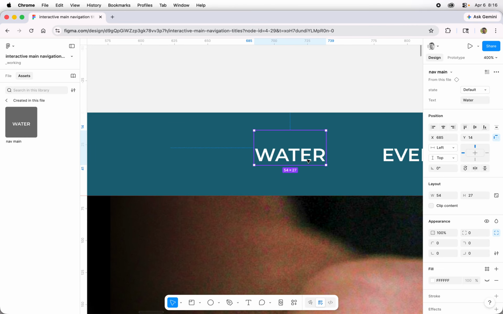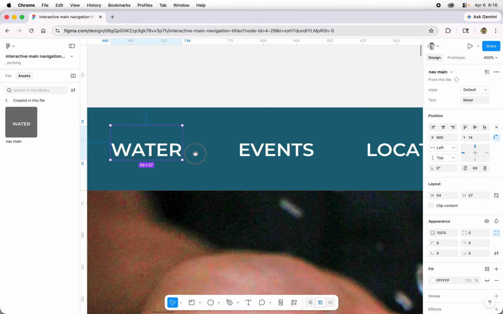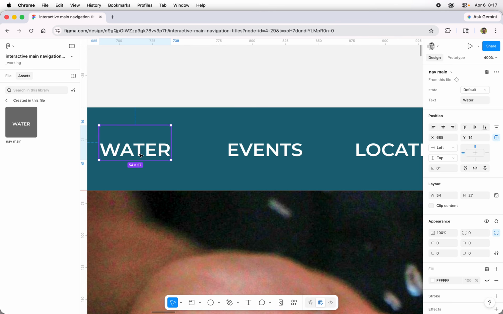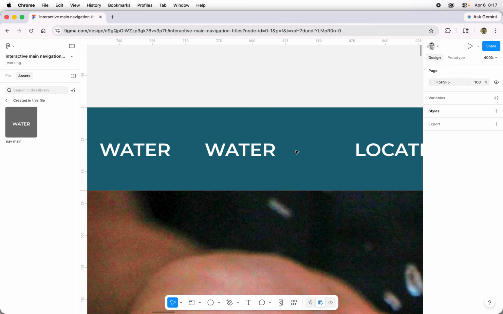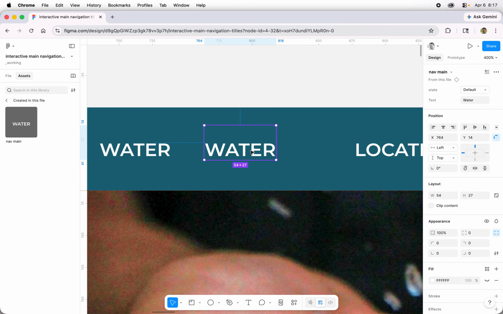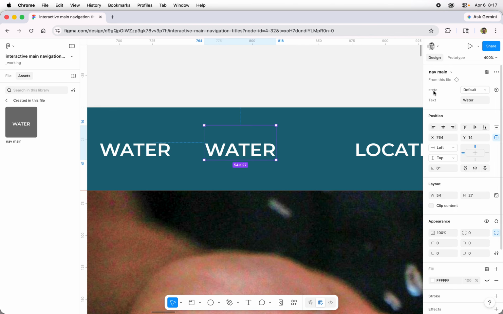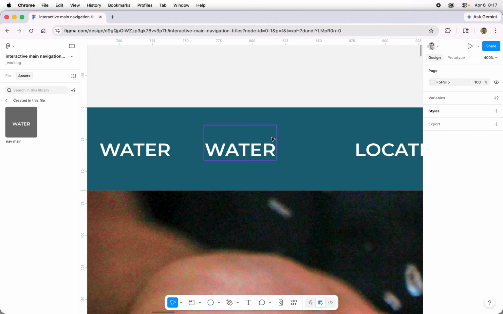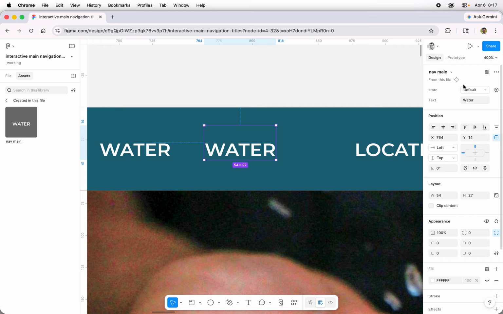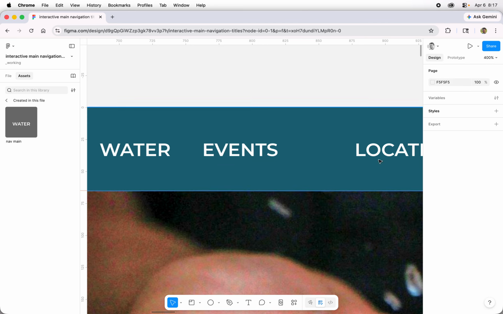All right, so the water works really well right now, and now I want to put it over top of the events. So I'm simply going to hold my Option key and drag this out, and I'm going to delete the original word events. I'm going to take this water now and change it to make sure that this says events for me. So again, by just selecting this in the properties panel, I can see that it says default and it says water, and I can change this to be events. There you go.